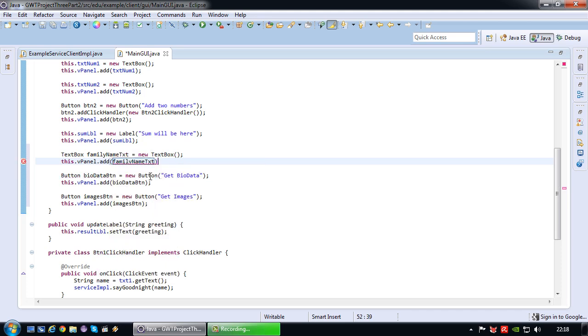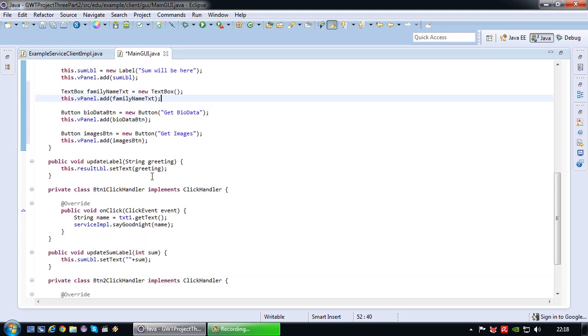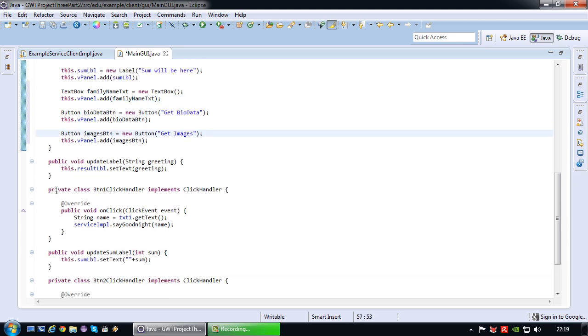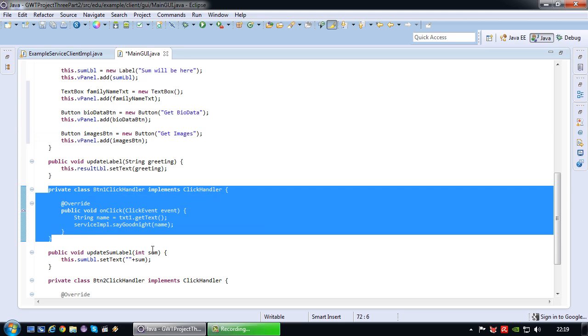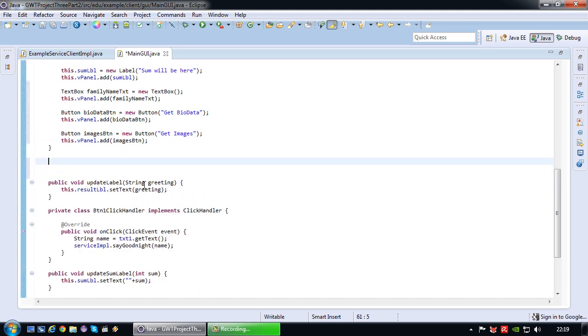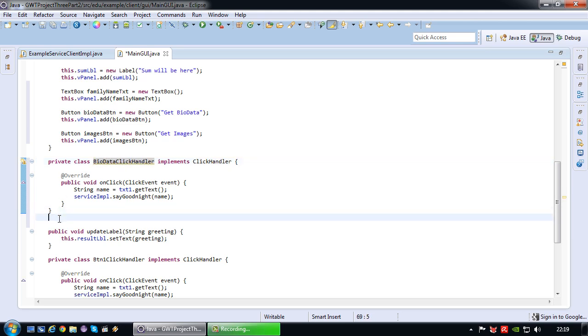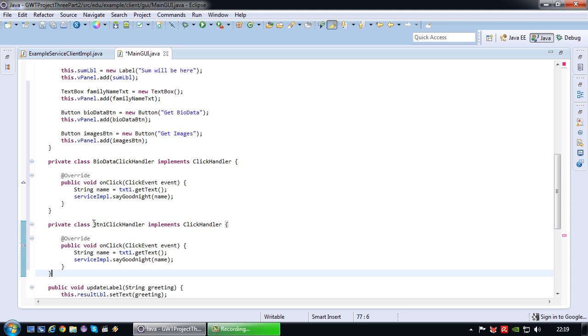This is probably going to make my GUI look terribly ugly, but it's just for the sake of example. So I need to have a click handler for every button, and just to speed things up, because I've demonstrated this a few times, I'm just going to shamelessly copy a previous click handler and just change the name. So I'm going to call this one biodata click handler, and call this the images click handler.